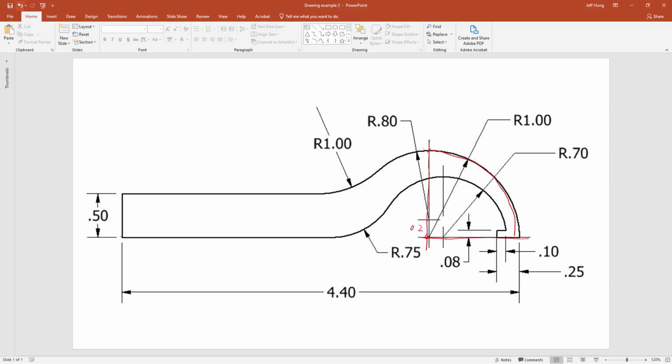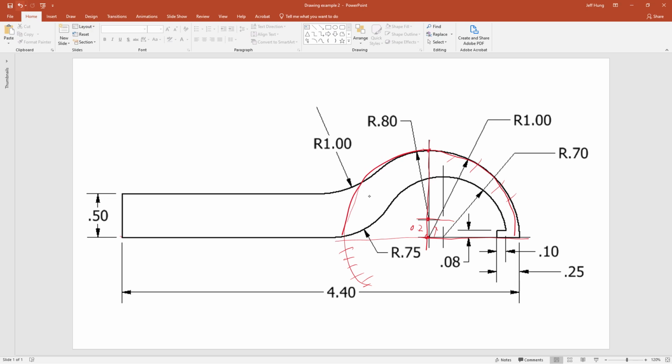So basically I can copy this line up 0.2 inch, or use offset 0.2 inch, to create another line here. Then I can create a second center point. Now I have an intersection. I can use this center point to create another circle. Basically I have the circle in here. Again, I have to trim the part that I don't need. And now what I would do is extend this line all the way to here. And now I can trim this portion and whatever is on the outside in here as well. So I have this arc all the way to here. So I have this arc and that arc.